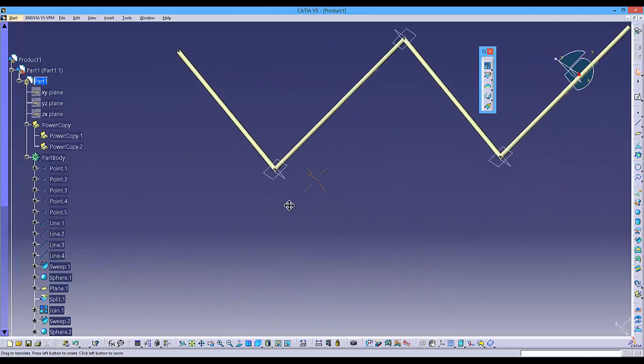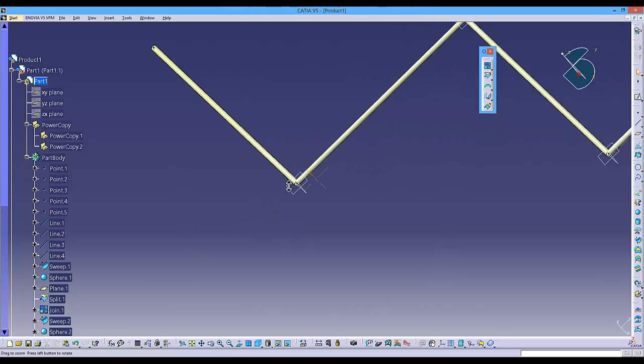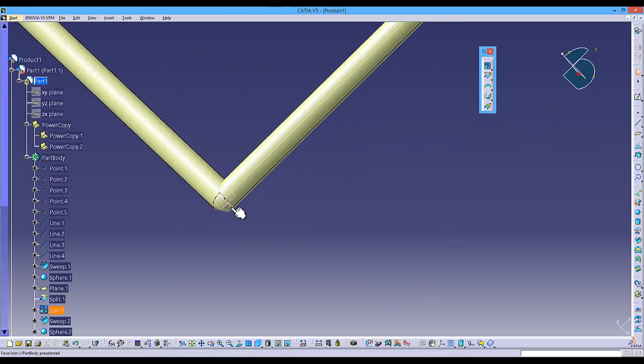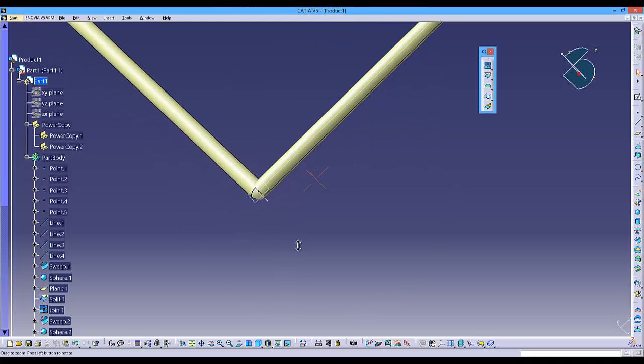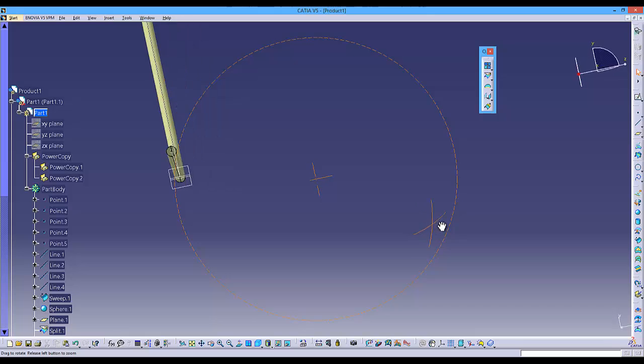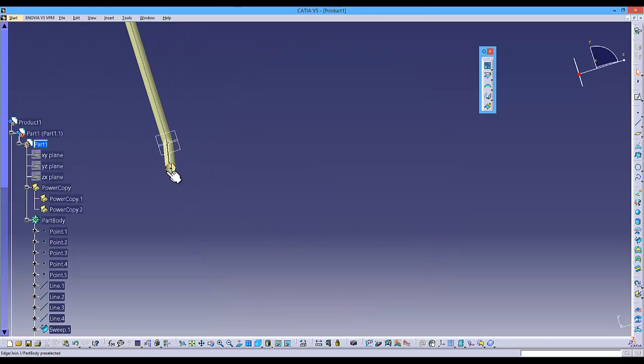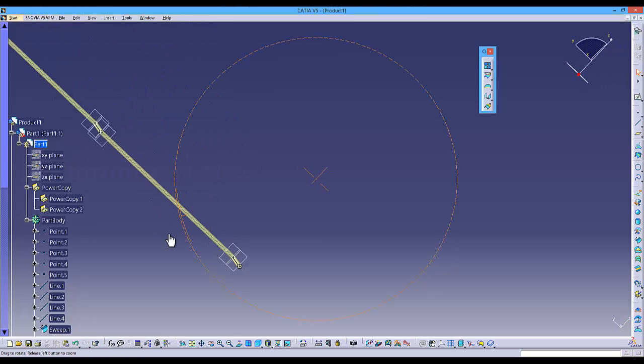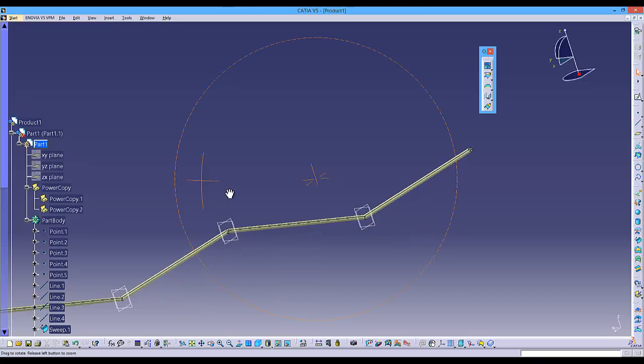We just have to close the surface so the software can understand that this will be only one sphere, and we don't want to leave our tubes open here in the ends. We want to close it. It will still be hollow, only the ends will be closed.